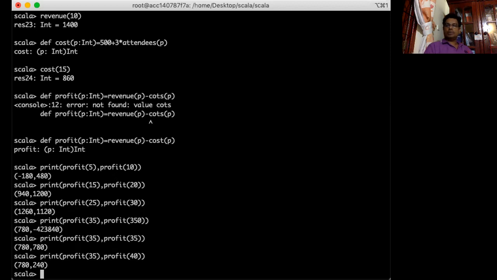Based on this, I will upload some assignments where you have to write a Scala program. I demonstrated in the prompt, but in the problems I am asking you to implement the programs yourself, and then you can push those Scala programs to your repository. Reuse the same repository. You don't need to create new repositories.